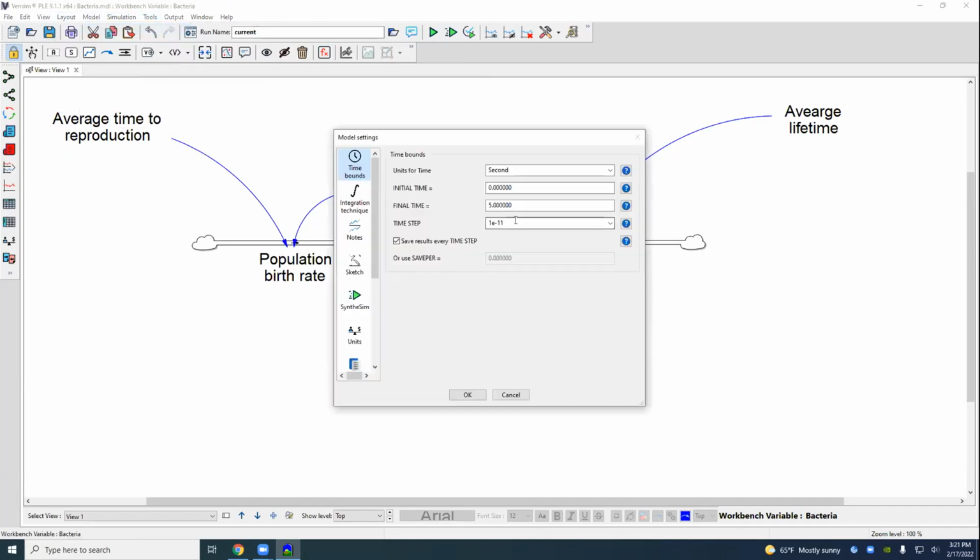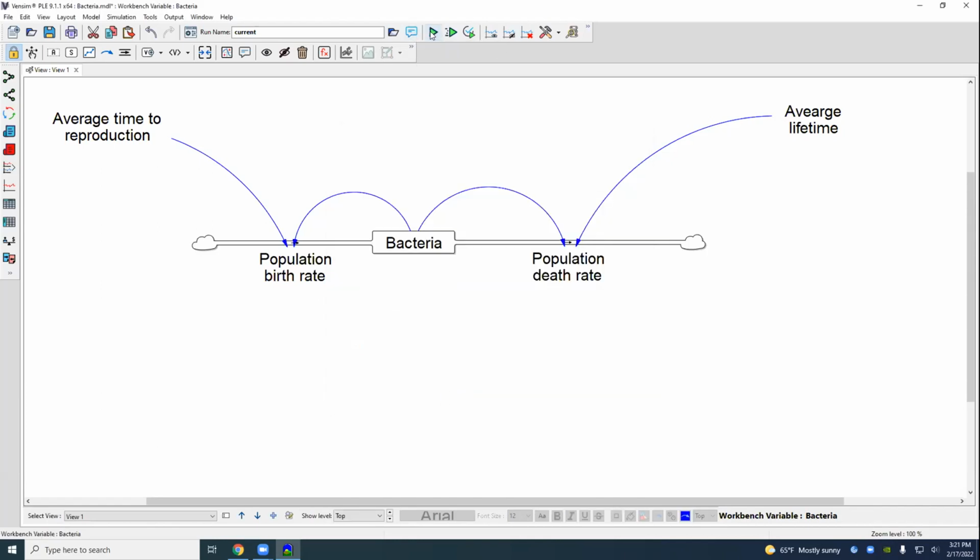So I'm going to go to my settings and I'm going to change this time step to 0.01. Now, when I do that and hit play, it's like nothing happened because it simulated that quickly. So it got to the whole 0 to 5. So now at this point, it didn't show me any results. If I want to see results, I have to highlight what things I want to plot and then plot them or export them as a table of data.